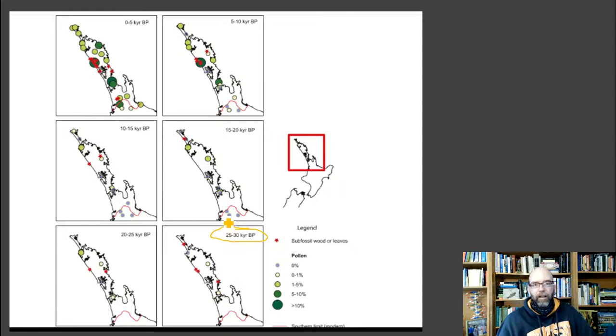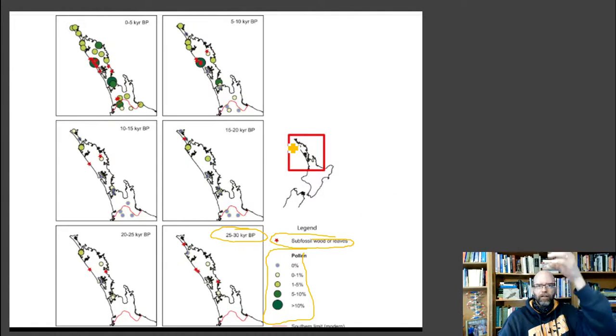So there are lakes and valleys that have been cored in which you look back at the past 50,000 years of carbon-14 dates, and all of that contains a lot of pollen from these particular types of trees, and also includes subfossil wood specimens, and leaves have been found in the same places where the forests are living today, showing a continuity of this forest for a long period of time. Now, what does Taz Walker do with this? If you're looking at a column of sediment from a lake, and it goes all the way back to 50,000 years.